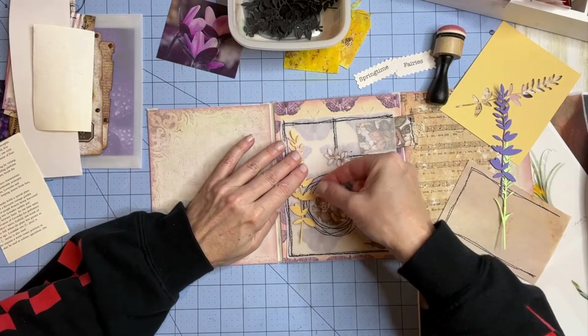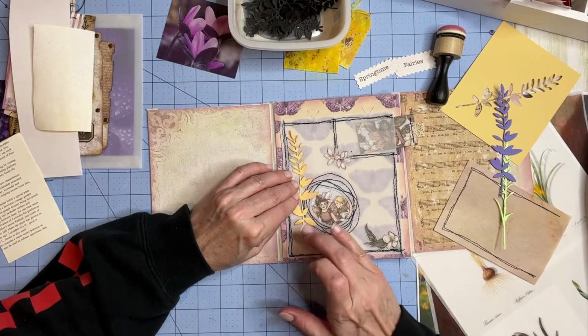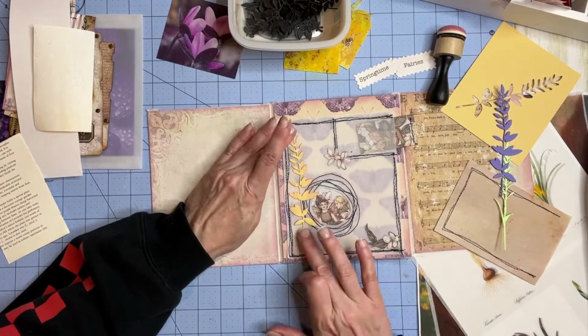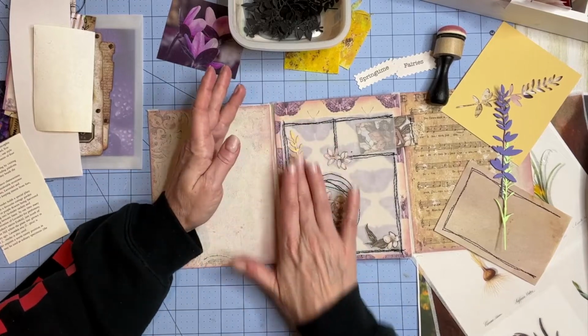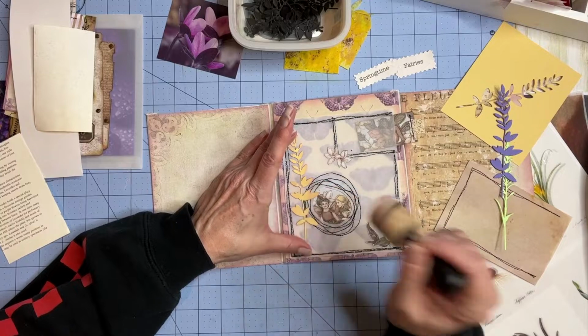So anyway. All right, so I don't want to cover you up too much there, like so. I kind of like that. It kind of brings that yellow in. Guess I could zhuzh it up a little more.